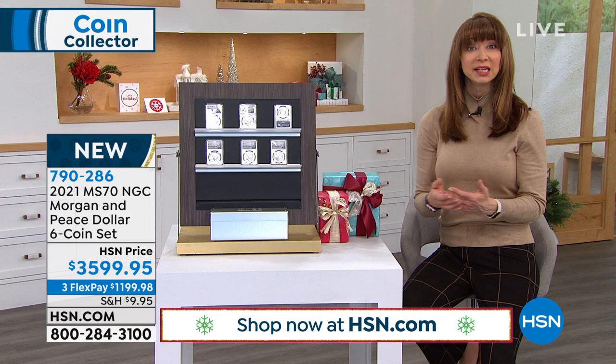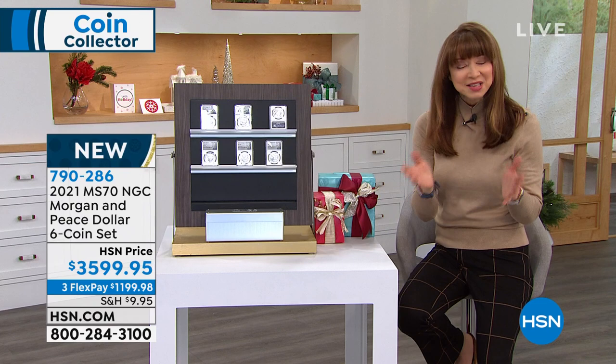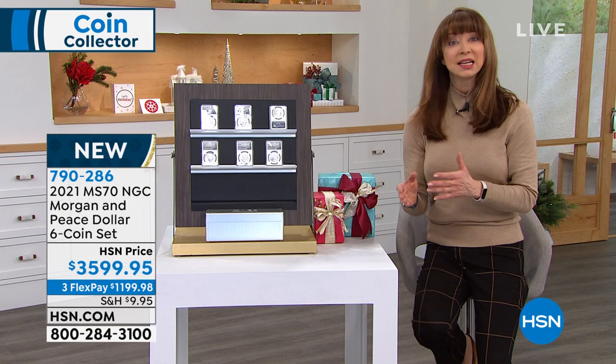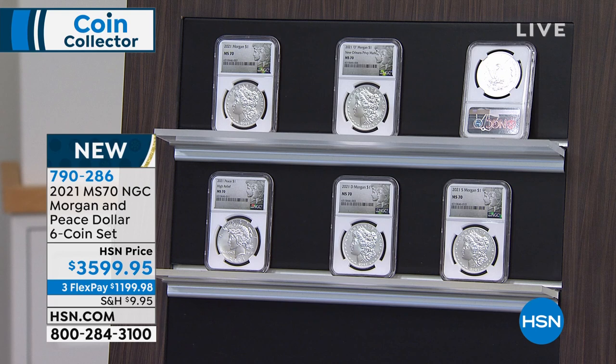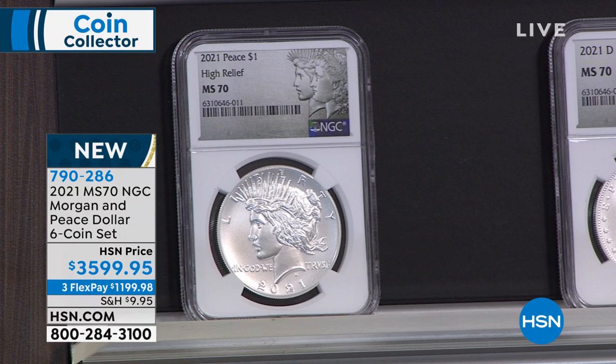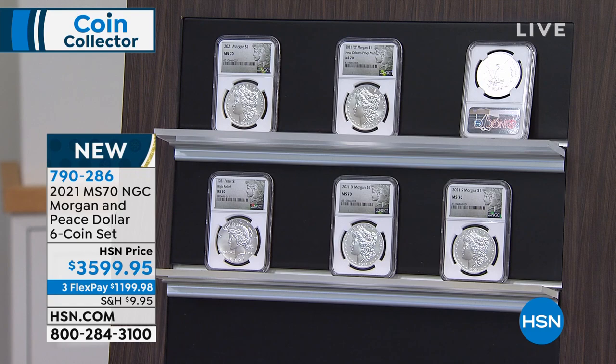These are not commemorative, medallion, or anniversary pieces — they are real coins. Coin collecting is like the wild west; you really have to read the fine print. You're relying on Mike Nizak's expertise and legacy built over more than two decades at HSN. We have about 100 of these ready to ship right now — not an advanced order, not keep-your-fingers-crossed. They're the real, authenticated deal.